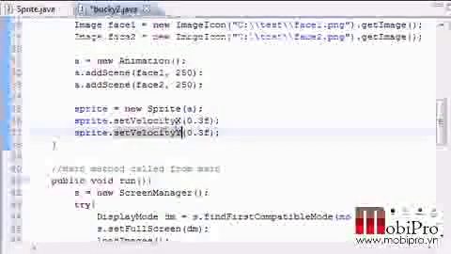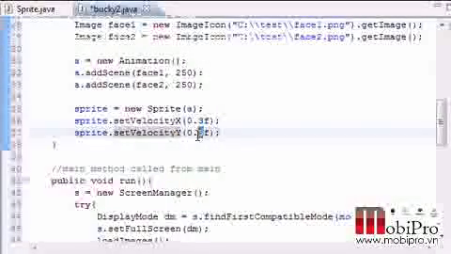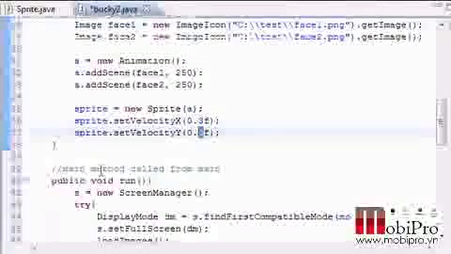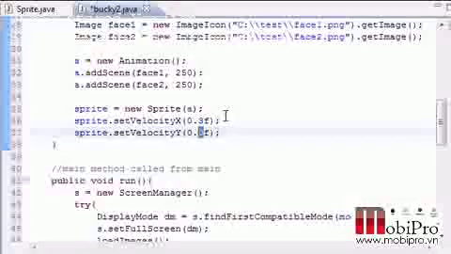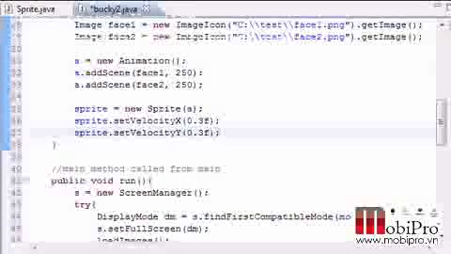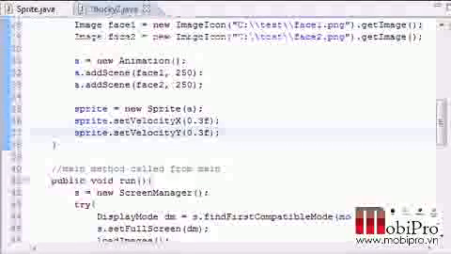If we only set one, if we put this at 0.0, then he would only go back and forth. But we want him going at all different kinds of angles, up and down, left and right. We can even set those at 2 different velocities, but I'm just going to keep them the same. So why not, right?